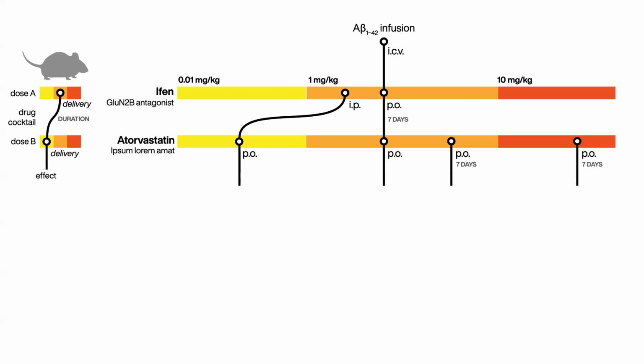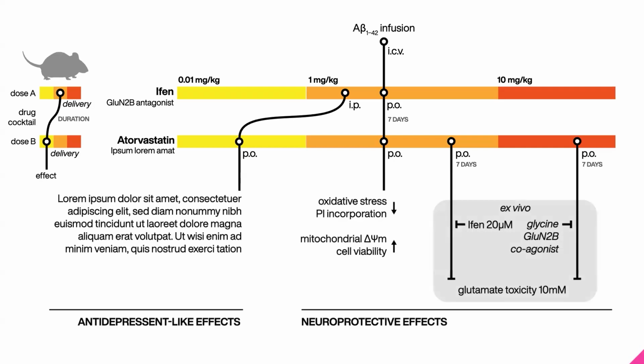You couldn't possibly miss one. More could be put in. You put in the effects and you're done. You don't need to draw anything else. In fact, you may not even need to draw the mouse because if you're talking about an experiment in a model animal, then it's a given that that's where it's happening.